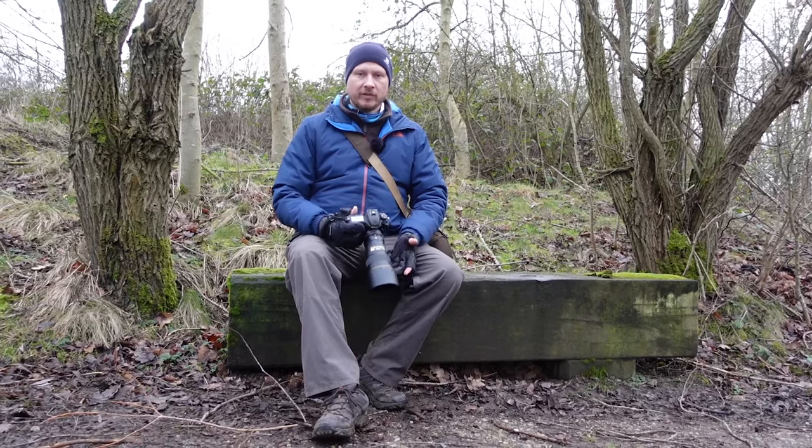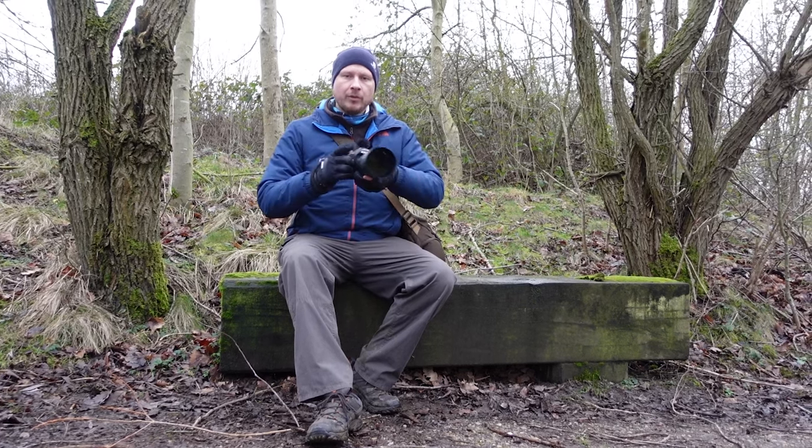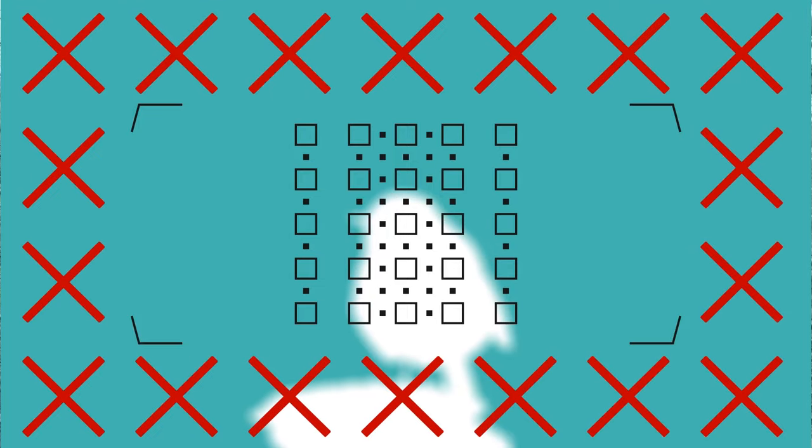So one of the advantages of using back button focus is that you can focus on your subject, recompose your shot, and then take the shot without having to change focus. There's different focus points in the focusing system on your camera, and often they don't go all the way to the edge of the frame. So no matter how you take your shot, sometimes you'll have areas of the frame with no focus point.